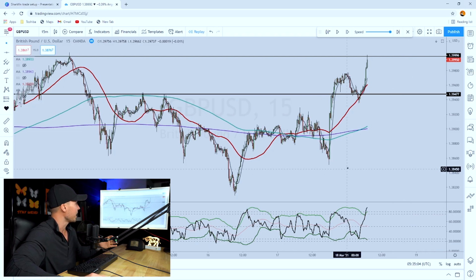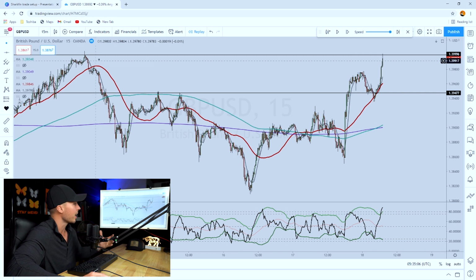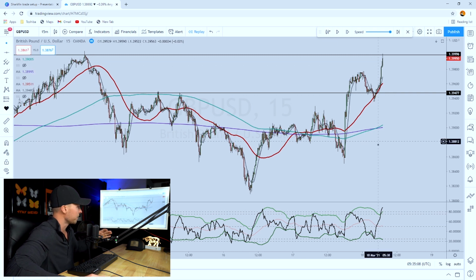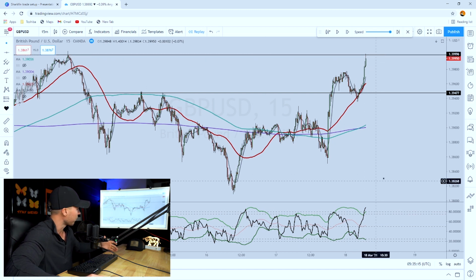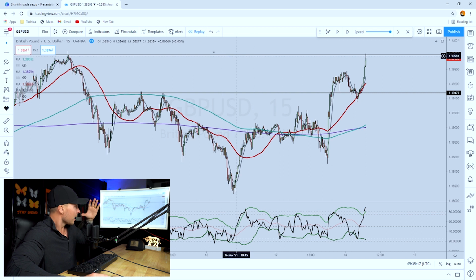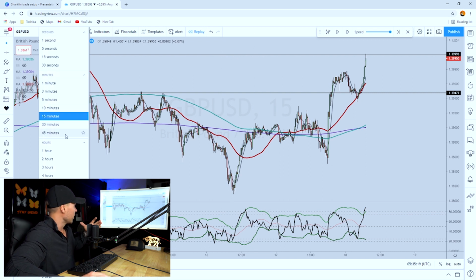So what we have right now is GBP USD on the 15-minute time frame pulled up on TradingView. Now this is a very good trade that happened this last week, and I'm going to walk you through why it was a good trade. As you can see, we're on the 15-minute chart, and if you look left, we have a clear area of resistance right here. So I would actually take the sell off of this resistance level based on my SHARKFIN, but here are the reasons why this trade's really good.